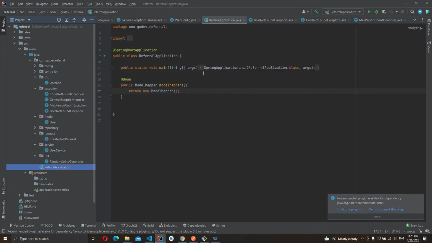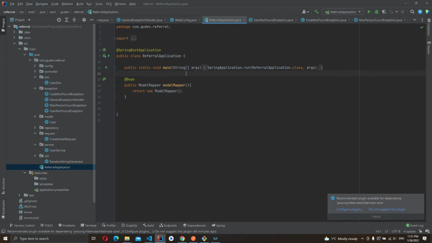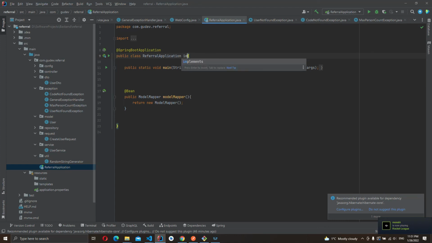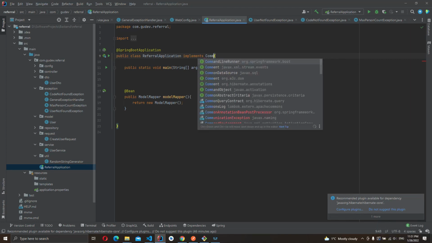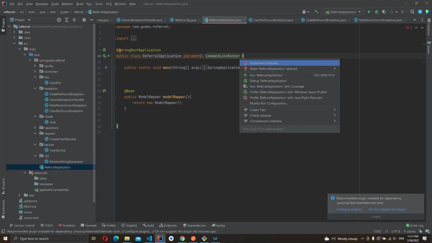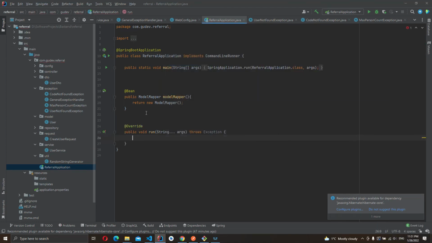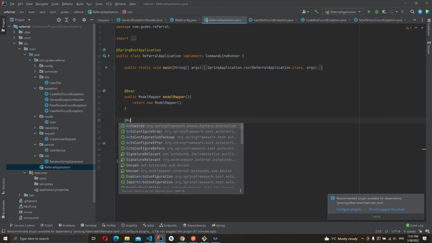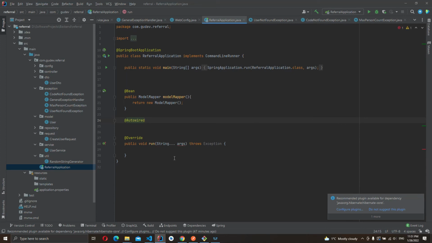And finally, I will create a new user while initializing the application. I will implement CommandLineRunner, implement methods, and here I will use autowired, but we don't need to make this.